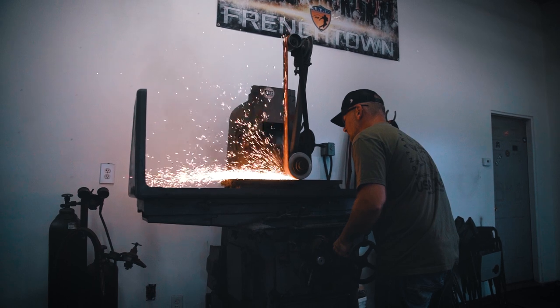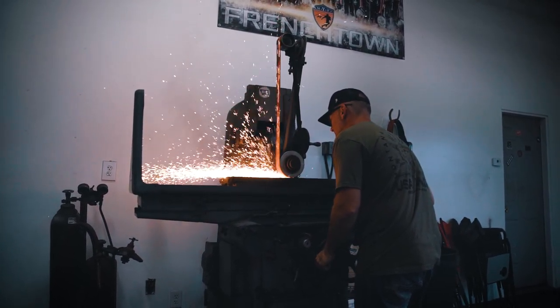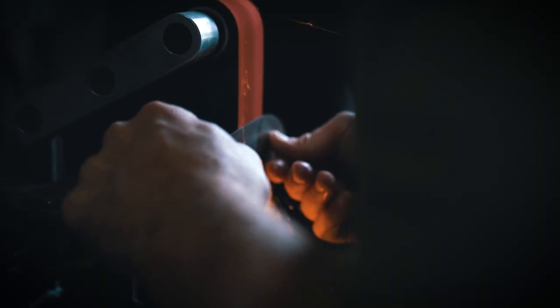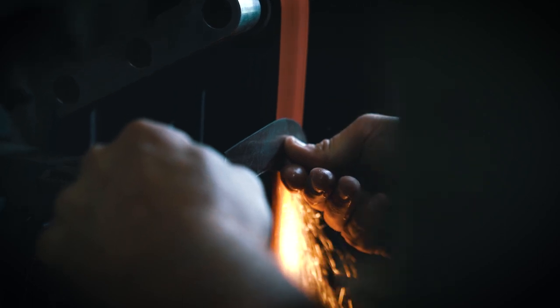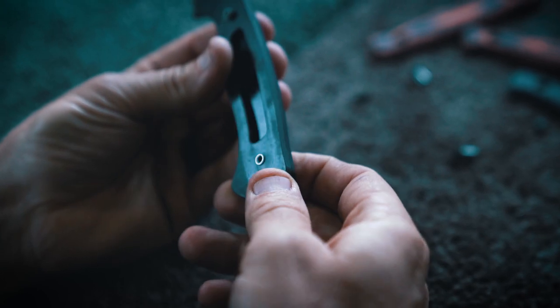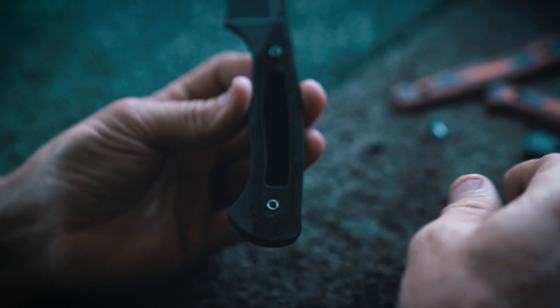Becoming a master bladesmith has been an amazing thing for my career — it's an achievement that's helped me build my company and provided credibility behind what I do. That said, I don't think it's the be-all end-all of a knife making career. Becoming a Master Smith is just the very beginning of learning. I know I'm a way better knife maker than I was when I passed that test, and it's given me credibility to move into the Montana Knife Company portion of my career. All of that — the apprentice stage, the journeyman process, constantly striving to make better knives, learning heat treating, edge geometry, and handle ergonomics — leads to why our knives are better than many produced in a manufacturing factory setting.